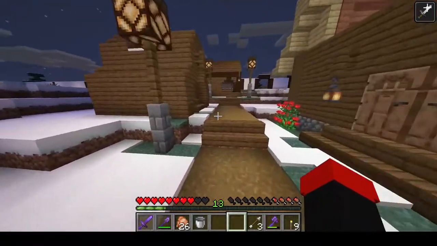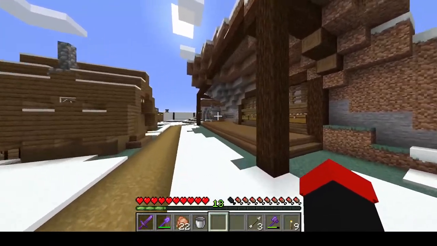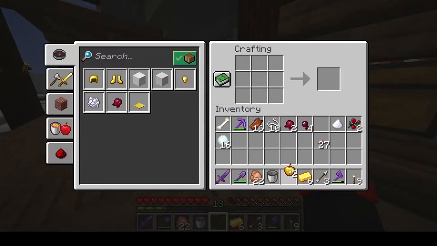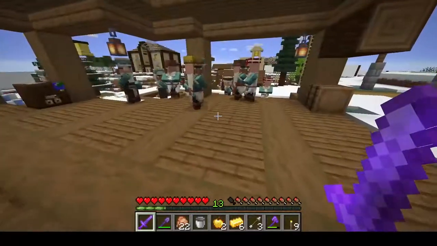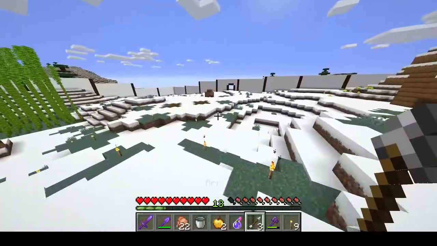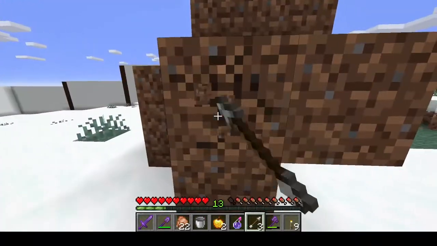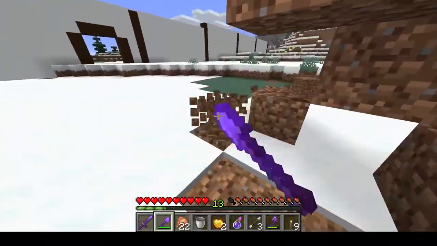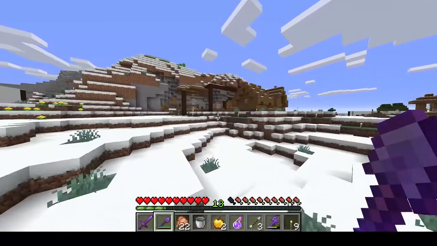Okay, I'm gonna sleep. First, I'm gonna sleep in this bed, because why not? Do I have enough gold? I hope I do. Alright, and let's go get our potions. Really, I need one. No, they despawned. No. I don't know. I don't even know how they died. Just doesn't make sense.